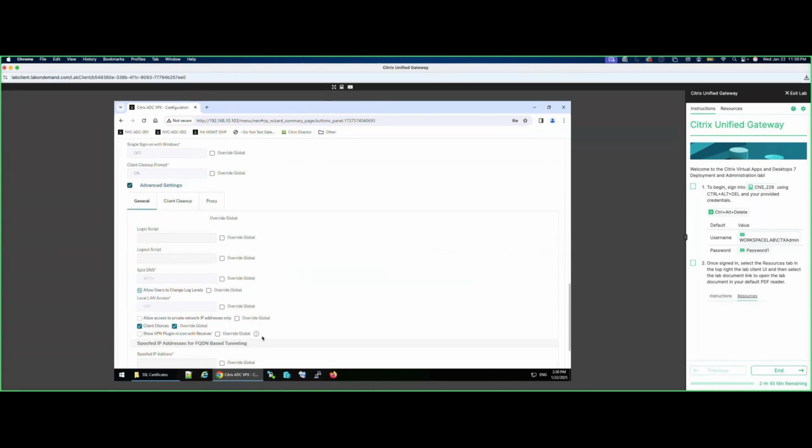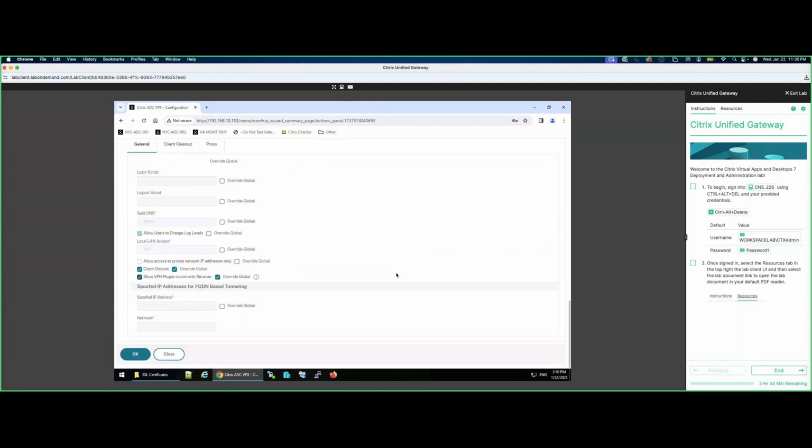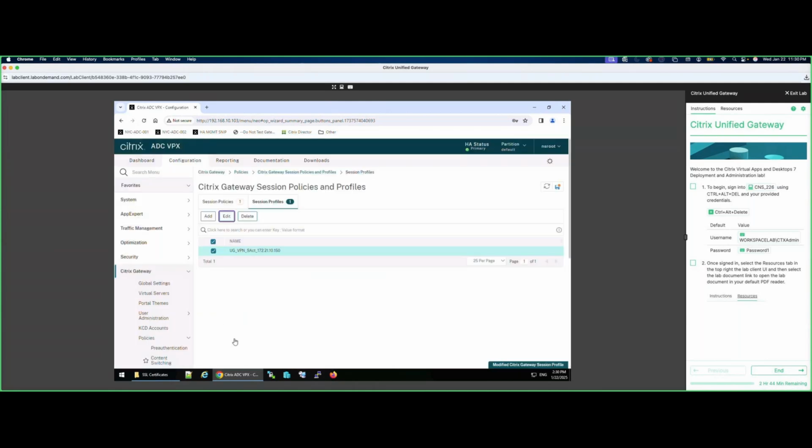So I'm gonna check this and check this. So it means it will show me a VPN plugin with the receiver, right? Yeah. Are we good? Okay. And I'll just say okay here. Now I've created the split tunnel, right?